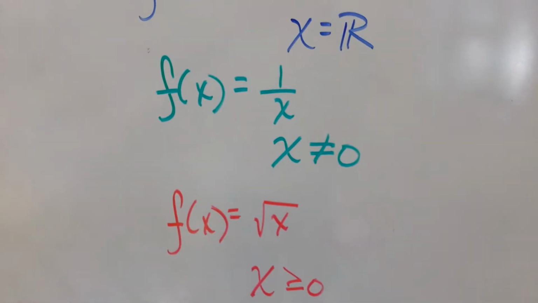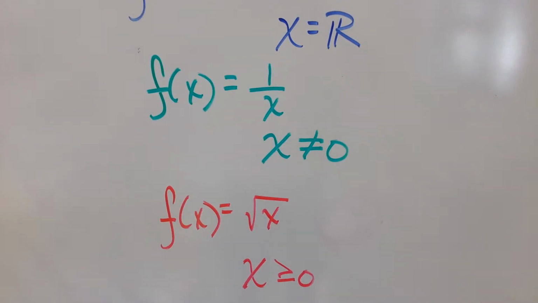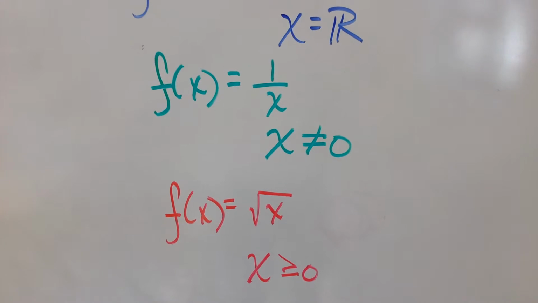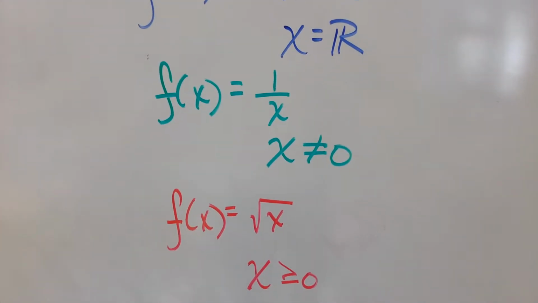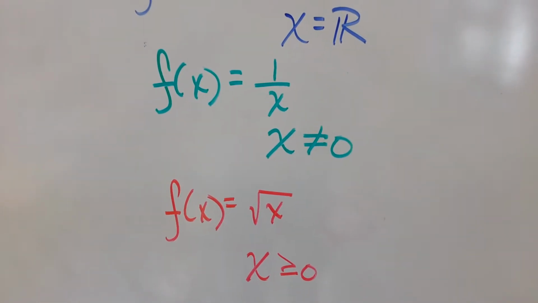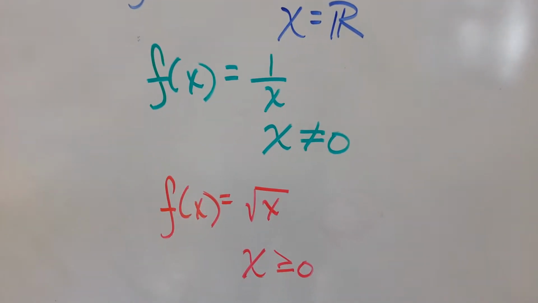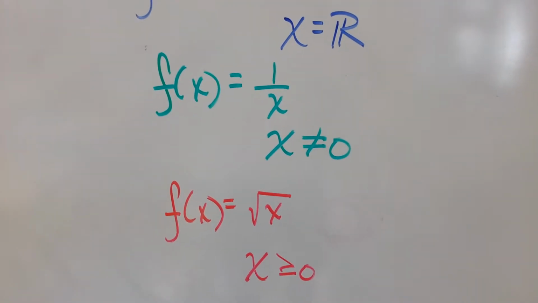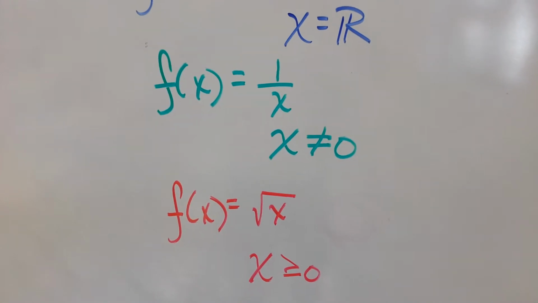The one in red down here, hey, f of x equals the square root of x. Well, what do you know about square roots? You can't take the square root of a negative number, right? So in this case, you'd have to say, oh, well, the domain is x can be anything as long as it's bigger than 0. Get it? You can't stick negative 2 in there because you can't take the square root of that and get a real answer. You with me? So if they're talking about domain, they probably have a fraction or a square root, and that's all you have to know.